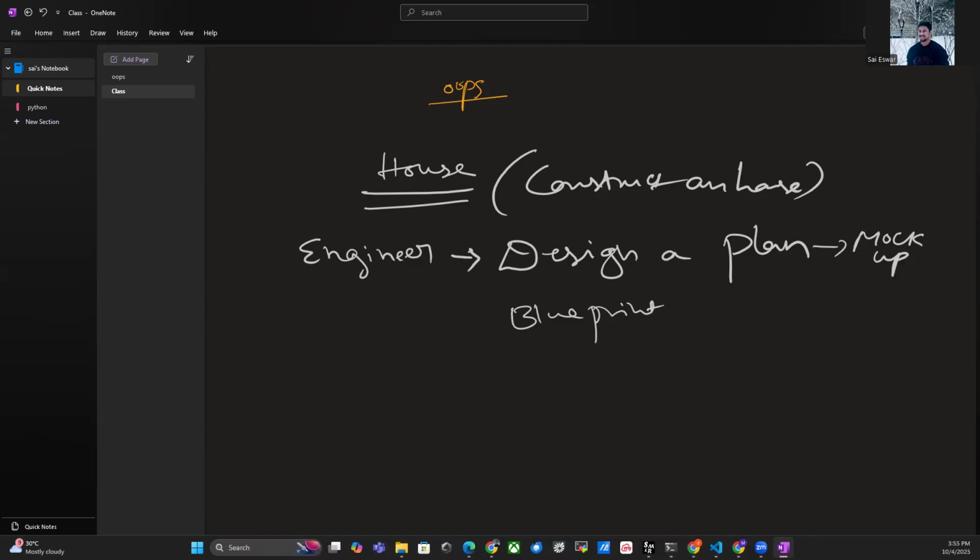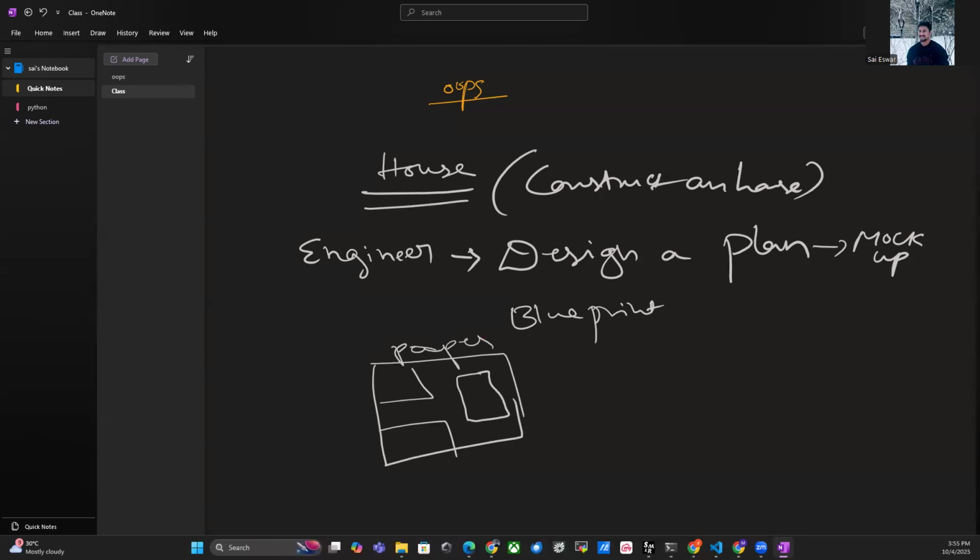Once the engineer gave the plan, imagine this is a paper. He gave this is your bedroom one, bedroom two. This is your entire hall.